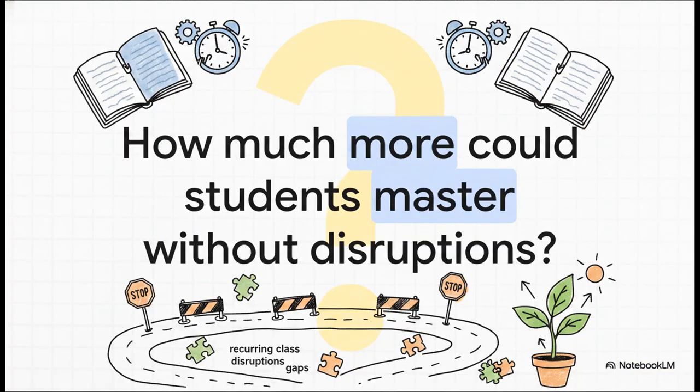Okay, so I want you to picture this concrete classroom scenario. Imagine mapping out your syllabus without those constant reoccurring class disruptions and compressed timelines we always dealt with in the old 4-quarter system. Think about the learning gaps that inevitably happen when we are constantly stopping, testing, grading, and starting all over again. I mean, how much more could your students, especially the vulnerable ones, actually master if they just had the breathing room to really process what you're teaching them? That exact question right there, that is the absolute heartbeat of this reform.